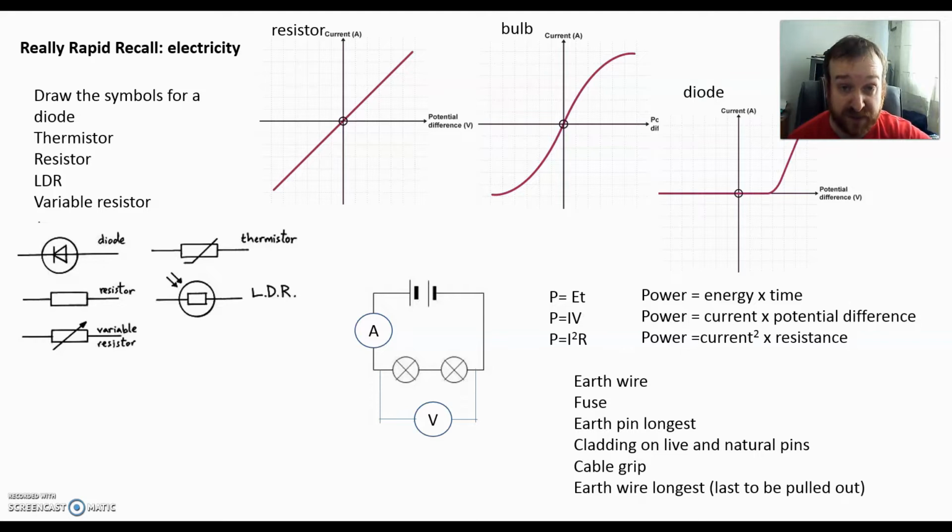And we're in a really good position at the moment, Year 10. We're, even with this crazy lockdown, we're doing really quite well. We're missing some practical work. Okay, some of the core practicals you'll need to get some more experience in, but for the most part, in terms of theory, we're really on it. We're really doing very well. So having said that, we're moving on from electricity onto something new.